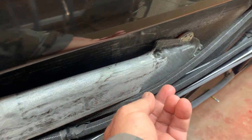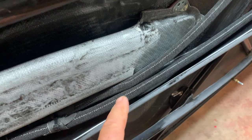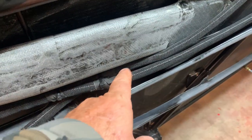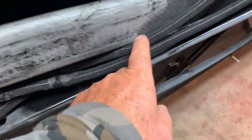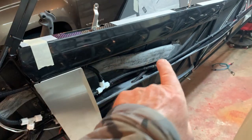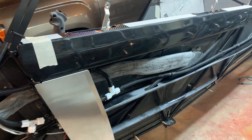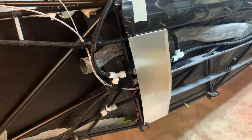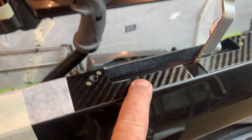Also notice how this fuel line, one of the fuel lines which we've routed up across here, normally has a lot of room. Now it's kind of pushing it out, so I'm going to look at that again. I may take this off and move it over here a little more so I still get my downhill but not have it touching so much. This was a new thing to me here. But you'll put your panel in place and then put that in place around on the outside of that bar, okay? And so I take this top piece here.